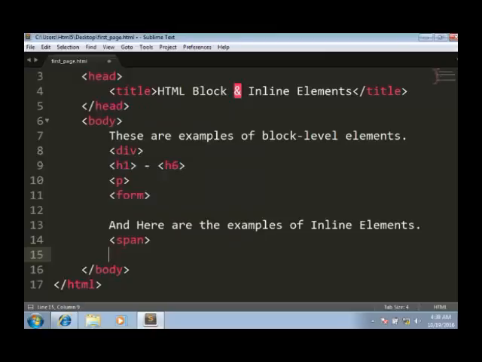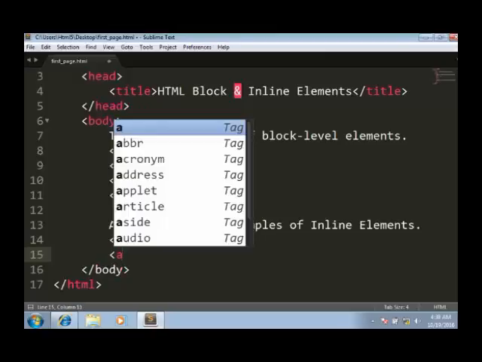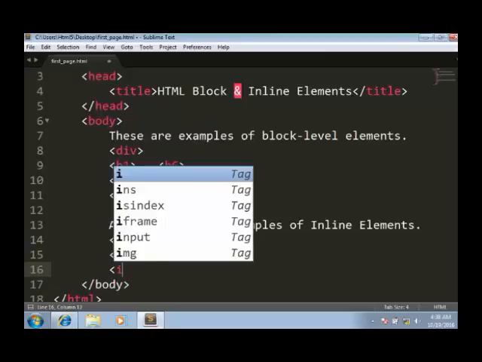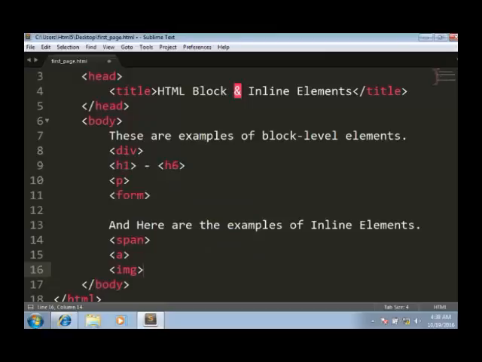While the inline elements, on the other hand, can appear within sentences and do not have to appear on a new line of their own. The span, the anchor tag, the img or image, the strong element, the italics or i, the underline or u, the emphasize or em, the bold or b element, etc. are all inline elements.